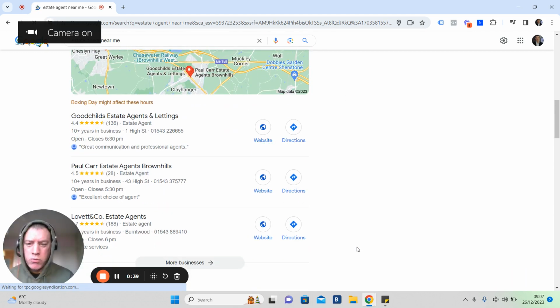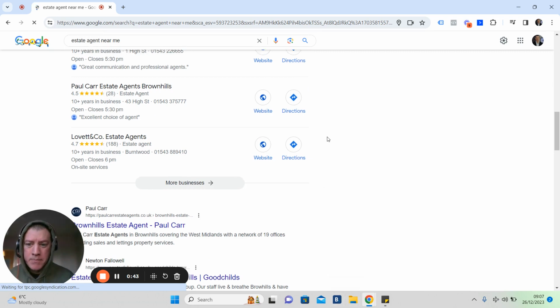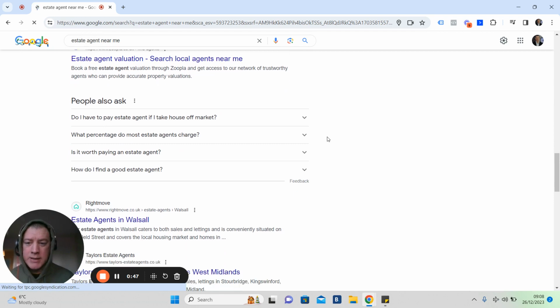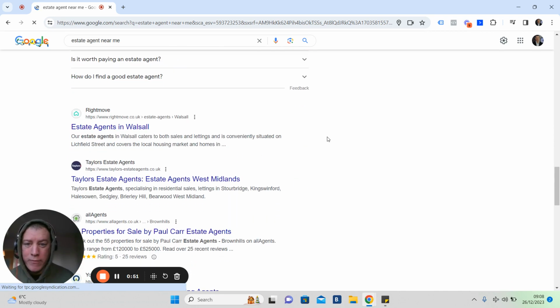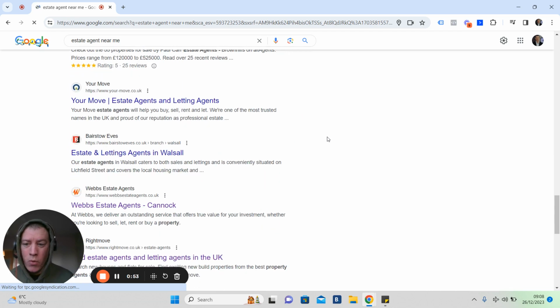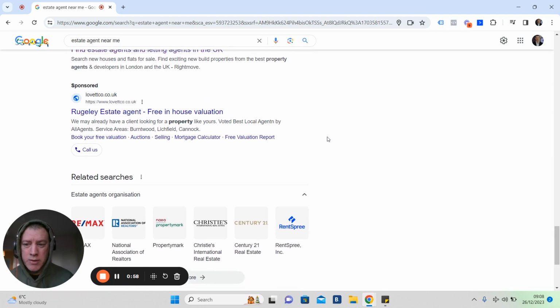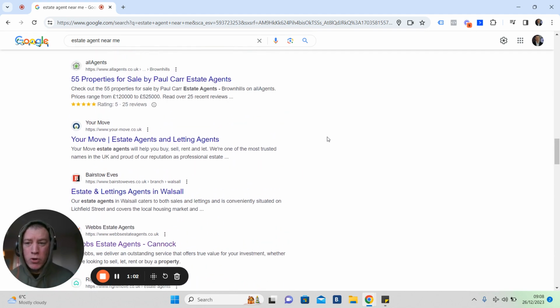If you do not get found here on the maps, or you don't get found on page 1, which there's 10 places for, and obviously how many agents are there in that area, all vying for the 10 positions. These are what they call the free listings, which is what they call SEO, or search engine optimization. These are where the websites have been optimized so well that if someone types in "estate agent near me", they rank very organically.